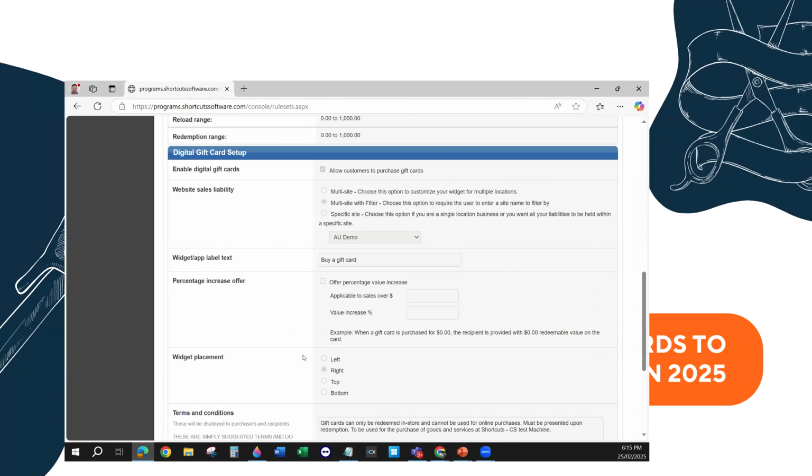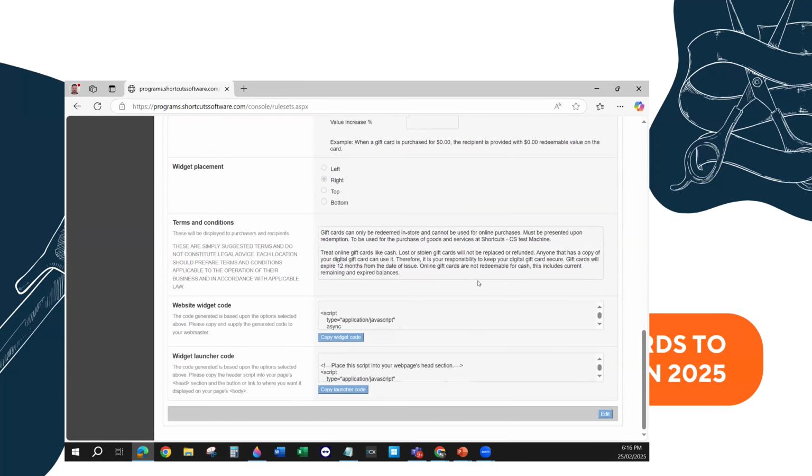Now, the really good thing about the digital gift cards is you can promote them. So the whole point really of gift cards, it's good for getting money through the door when you really need it. So best time to promote your gift cards is in your quieter months, or if you want to take advantage of an event like Easter or Mother's Day, and you just want to sort of boost that revenue, you can do that. Now, if you want to give an extra incentive to your clients to purchase, we can have the percentage increase offer. To do this, you will need to come down to the bottom and click Edit in the bottom right corner.